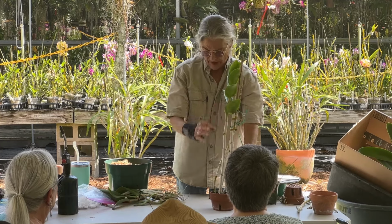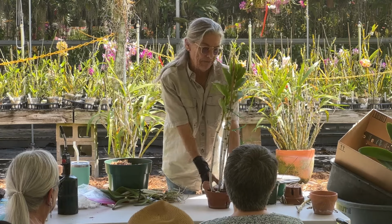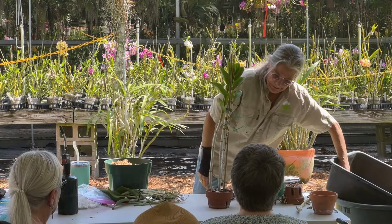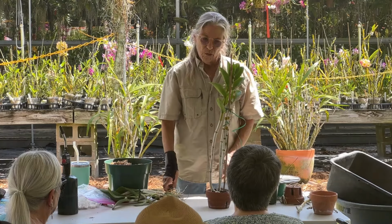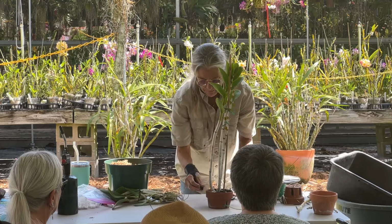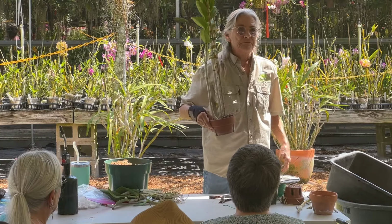Okay, so I'm happy here. Again, I want it up a little bit more. I'll push it down, get it as straight as I can, and I'm done. Just a little more mix in there. And don't forget to cut that end off. But you don't want to watch me fight with that clip. It's not a pretty sight. To cut it. Okay, so it's holding up pretty good, even with that clip hanging out like that.